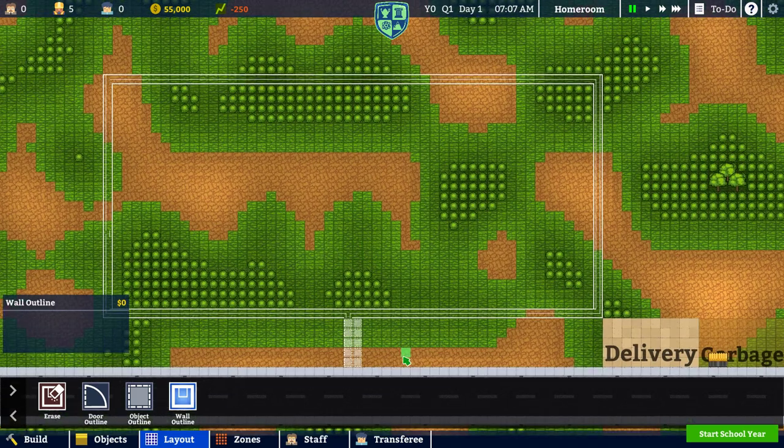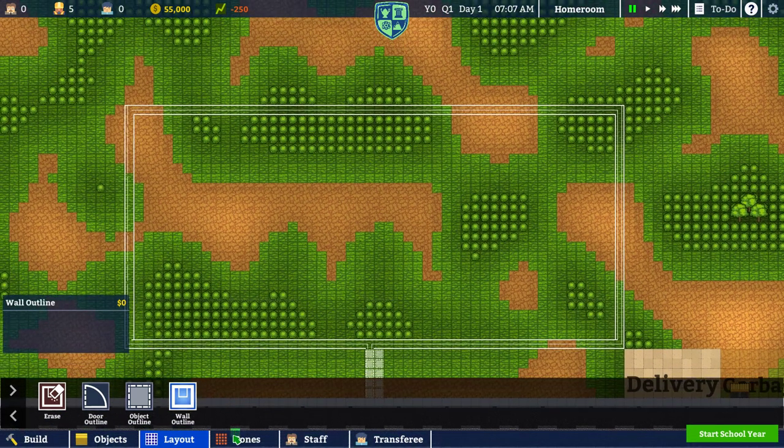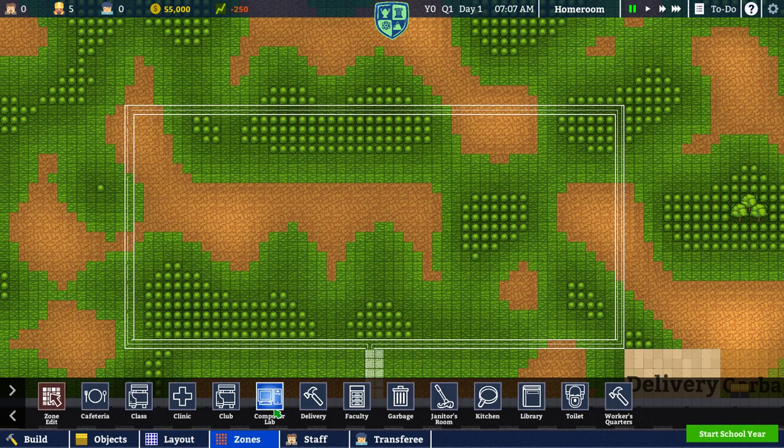What else do we want to put around here? Take a look at what zones we have. We have a computer lab, which I don't know if they actually use. We have the club, the clinic, the cafeteria, bathrooms, worker quarters, library. I know it's library. And the janitor's room. And then garbage, which is outside.